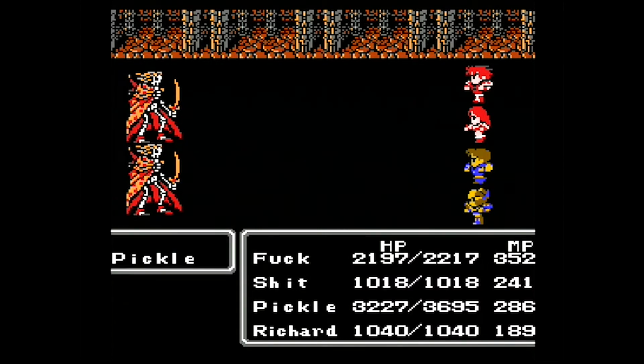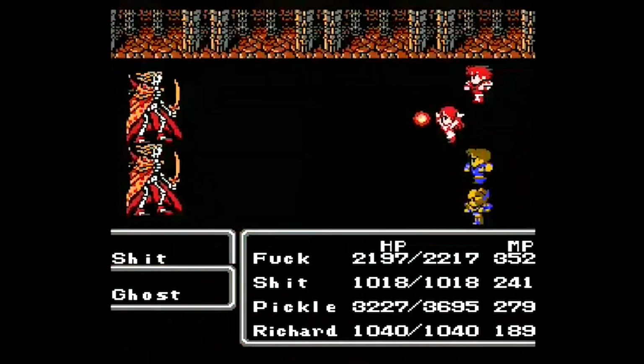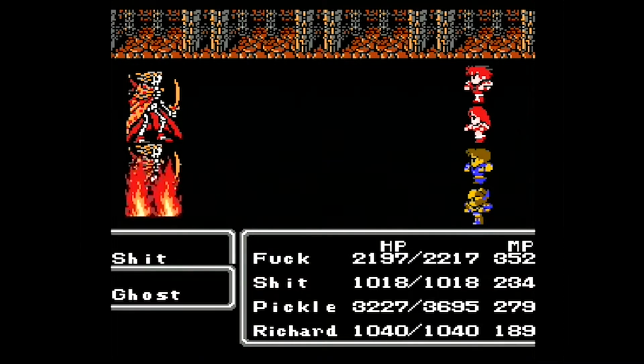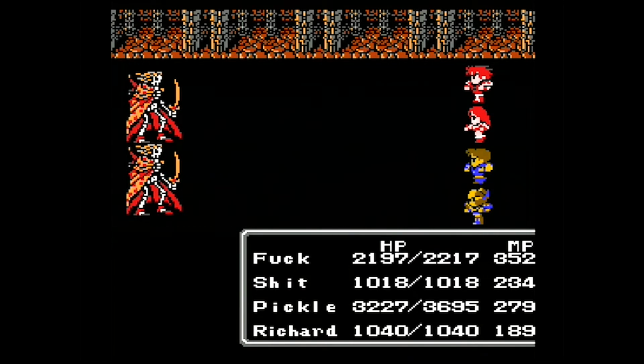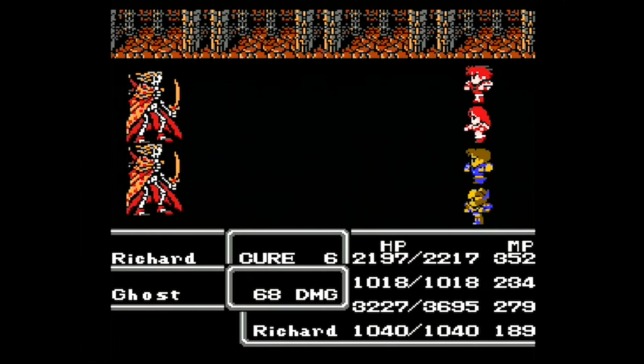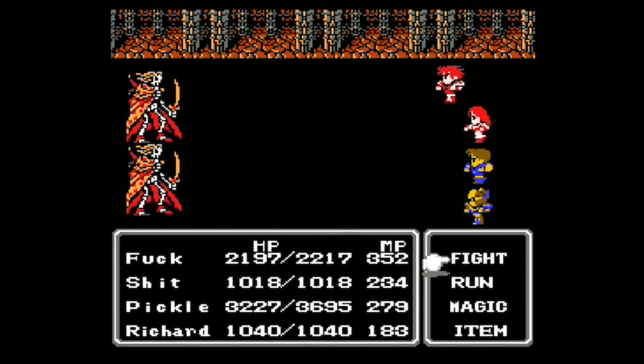Ooh, they tried to curse me. Yep, that's about what you can expect when you cast those instant death spells. They don't work all that well. They are fun when they do, though. Man, I thought that'd do a little bit more damage than that. Okay. Let's just fight then.